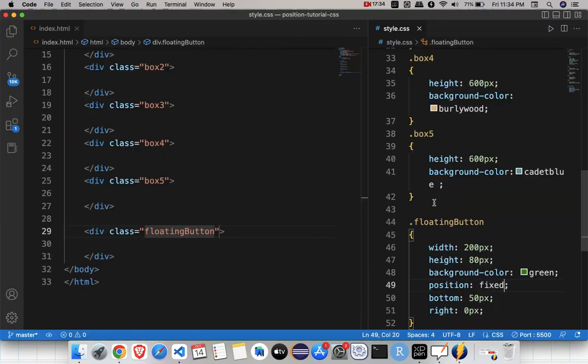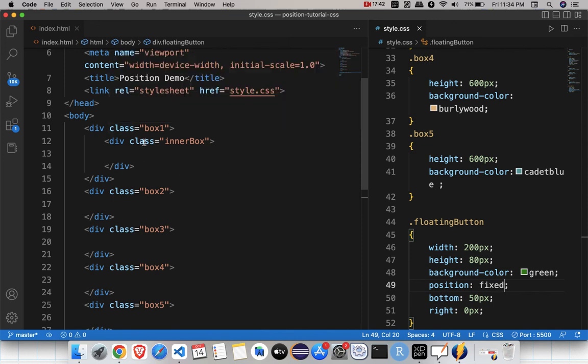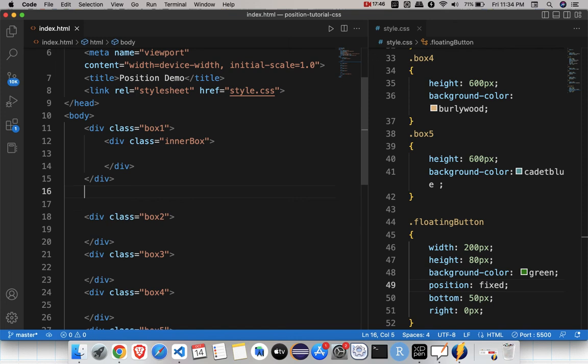Now the next property is the sticky property. To understand it in a better way, within box 1 and box 2 here, I'll create a new section. I'll name that a division. I'll write some class and I can create a menu-like section. Suppose this is my menu, a division which we have created.